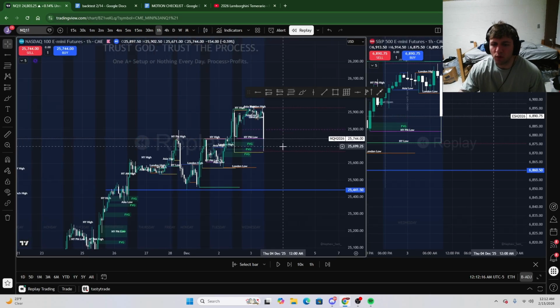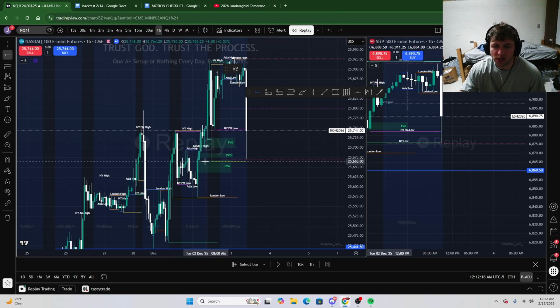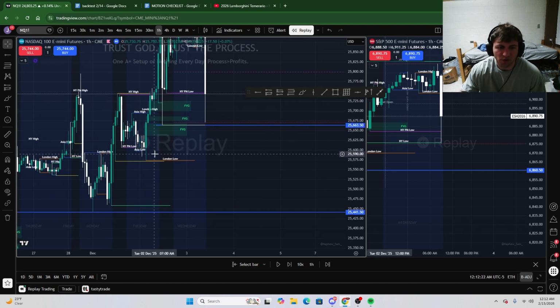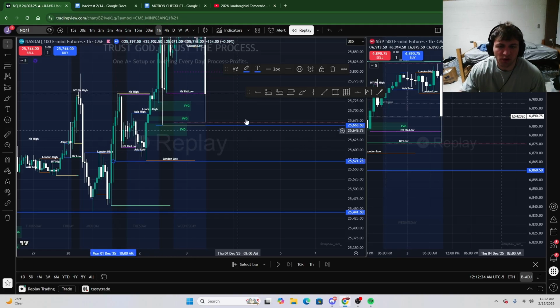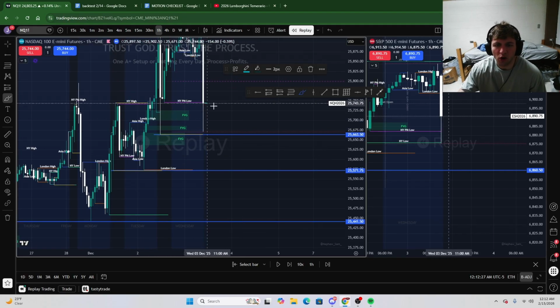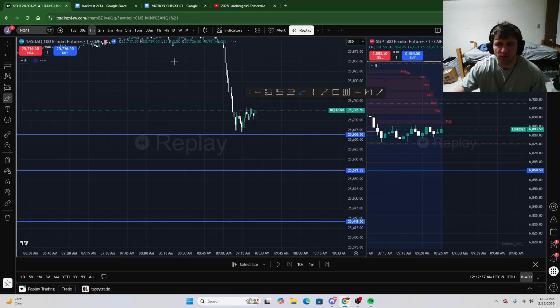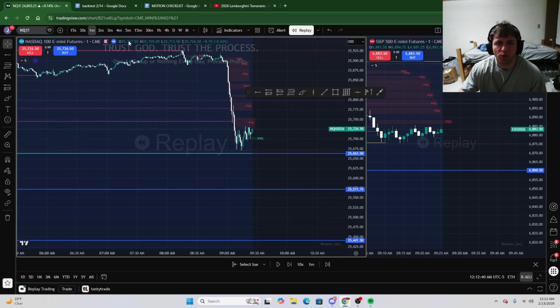So what I want to see happening here, this is an internal low on the hourly. It's inside the hourly gap. It's pretty fucking nice. However, we have these relative equal lows. So if I want a long, I want to set up an immediate reaction off here. If I want a short, I want to see us shift this low first and then get a retrace and then target these lows and maybe even this low here because this is, I believe, the daily gap. I forget.